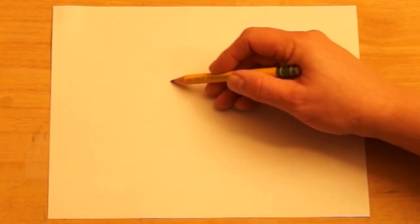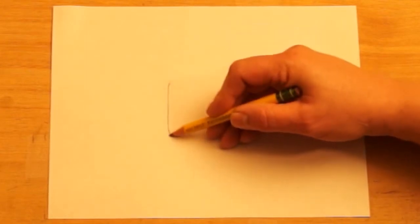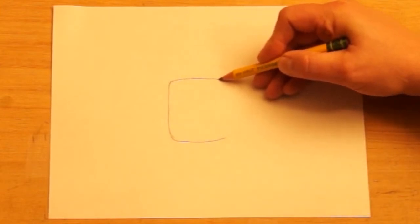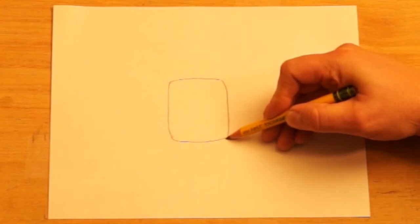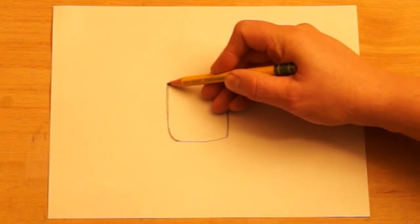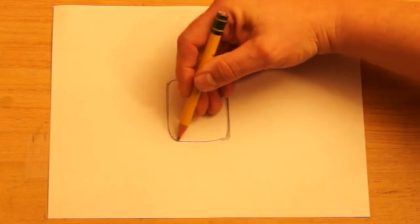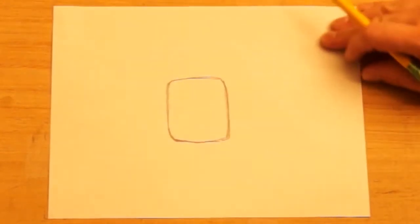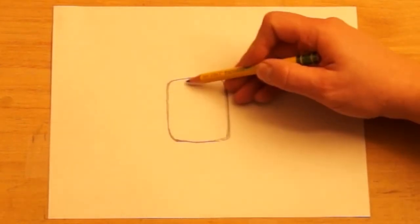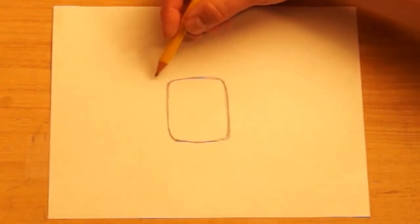So in the middle of the paper, I'm going to make a big... You can make a square or a circle. I think today I'll make a square. Or an oval. You can make a big oval. I'm going to make a big square, and the corners are kind of rounded. And it's really this little bit taller than it is wide, so that would be a rectangle. So really it's more like a rectangle than a square.